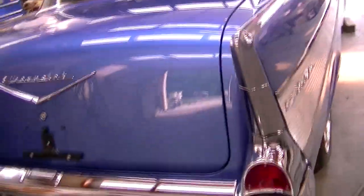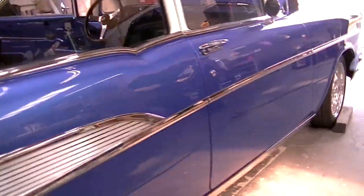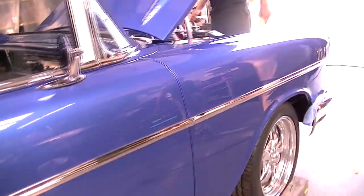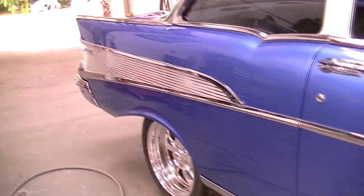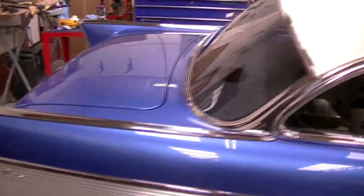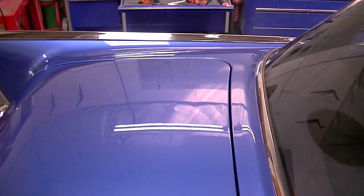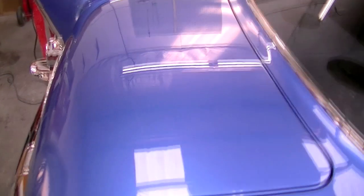Come to the back of the car and take a look down the quarter panel. We can see that around the molding and down, the quarter panel is straight now. It fits the same contour as the door and the fender, which again is a beautiful look. Move back down towards the back of the car, having another look at the trunk lid, which we have matched with the inner quarter panels in the surrounding area to fit perfectly. This again is a great look. It gives it a crisp new car look that's fantastic.